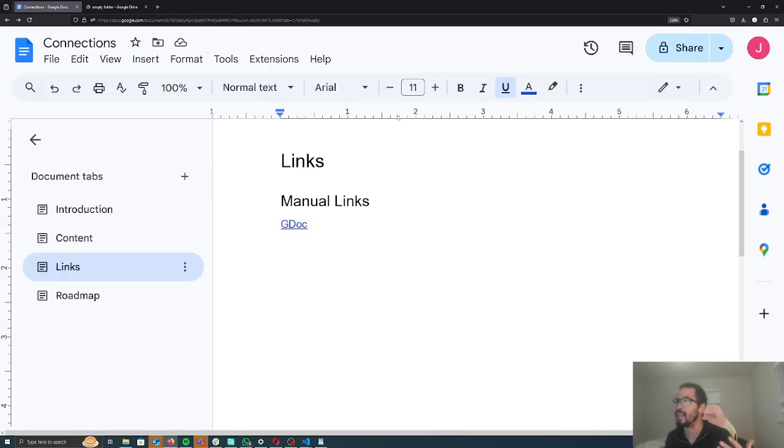The G Drive API doesn't have a way of saying download tab 1, download tab 2, download tab 3. When you download it, it just downloads everything into one document, which is kind of annoying if you want to keep these as separate documents. Like maybe I have a customer facing document and an internal tab. All right, so let's get to the tutorial.